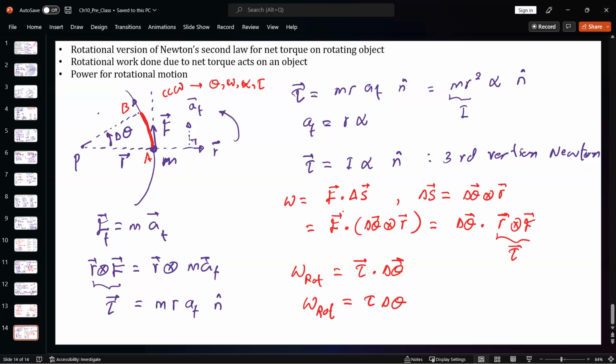Now the important thing is the unit here. If you take a look, torque has the unit of newton meter. Theta doesn't have any SI unit because theta is actually the basic definition of the radian. So the newton meter now is actually the unit of joule, only if we put that unit when we're talking about rotational work done. Okay, that's the idea. I think that's enough of all the theory. We will do problems in the class, so I'm going to stop from here.